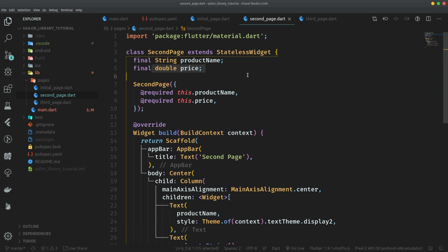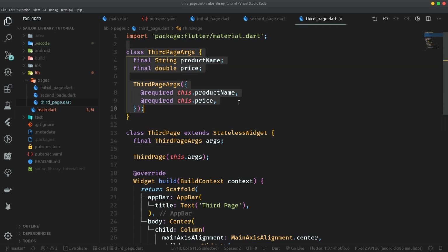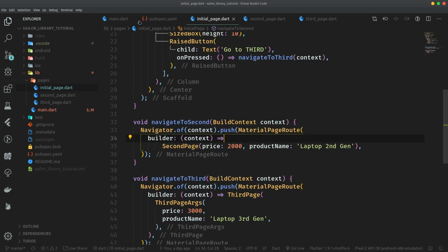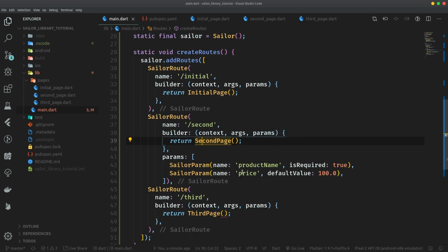means that although we gain in maybe simplicity, in that we do not have to have an intermediary class defined, we can just pass those parameters right into the second page's constructor without using some arguments class. At the same time, we lose out on type safety. If we were to define the default value for the price parameter to be only 100, it would be of type integer, and then we would get type errors whenever the integer would try to be cast into a double. So that's why you need to set your types just right when you are using params.